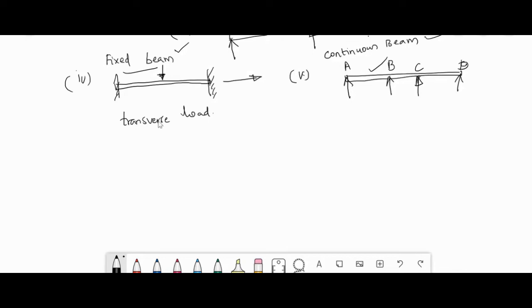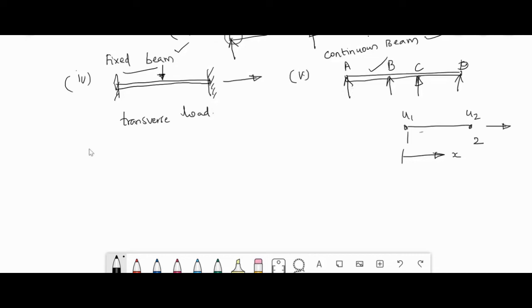There we use the element called the two-noded axial bar element. This is node number 1, this is node number 2. Then the axial load is applied. The displacement is U1, the displacement is U2, only in the axial direction, this is X. Here we are analyzing the beam with transverse loading. You have the lateral displacement and also some rotation at the end because of the transverse load applied on the structural member. So, different types of beams.